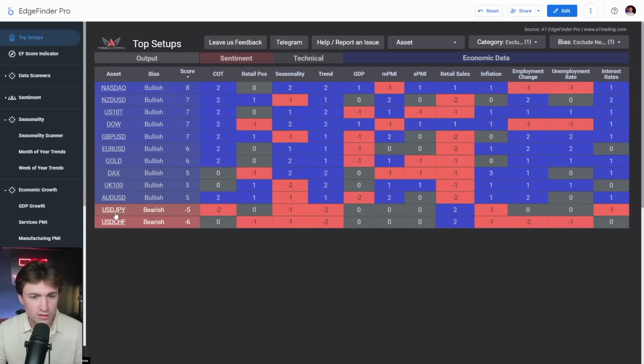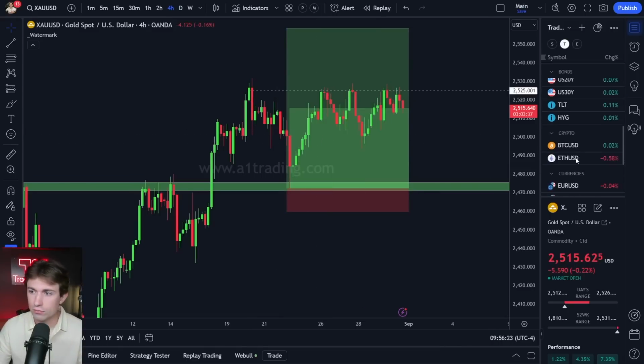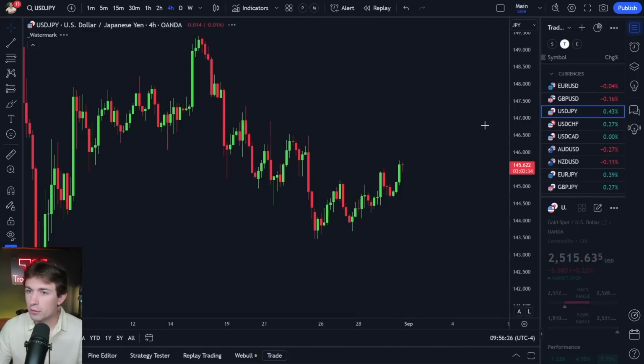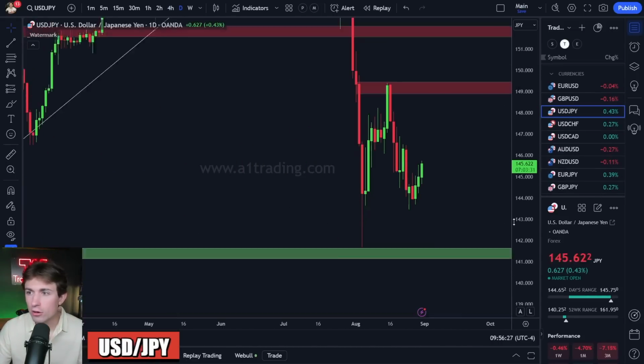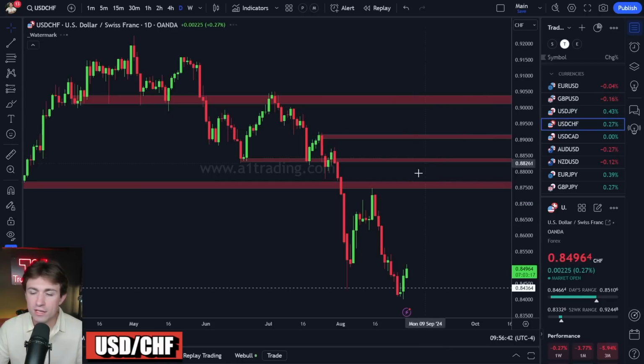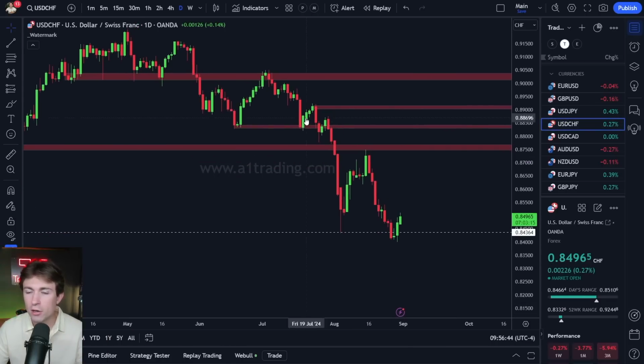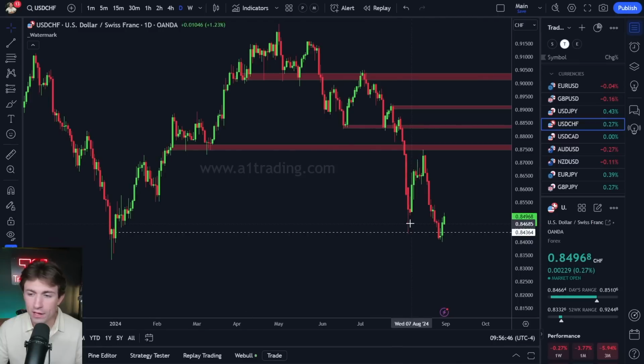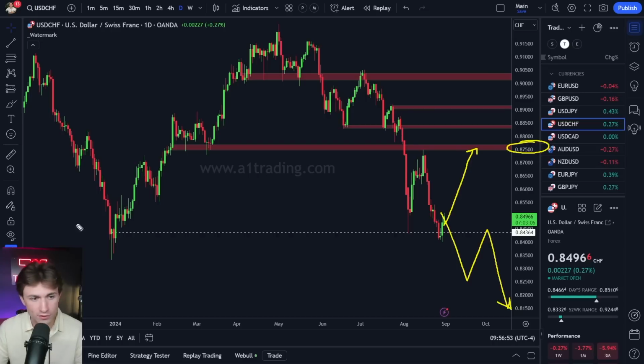Finally, we'll take a look at USD/JPY and USD/CHF. If we scroll down here to dollar yen on the daily chart, I think that has limited upside. If we do pop up into this region, we are getting some bearish signals on the EdgeFinder. Possibly this area or that 152 level could be where I start looking at maybe some sells. And then USD/CHF, similar complex here. We've had this huge level of support. If we can break through those lows and do something like this, that could be a setup for me, or a move all the way up to 87.50 would also be interesting to watch.